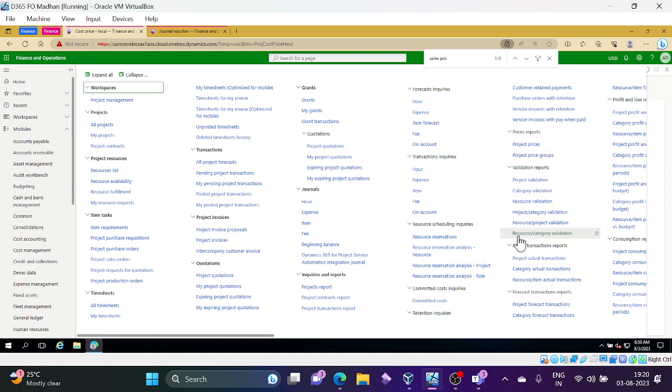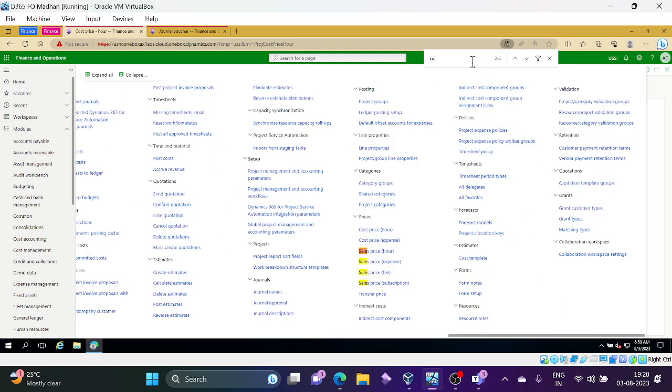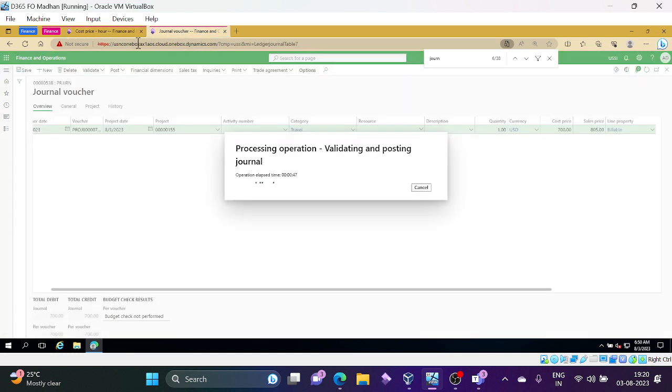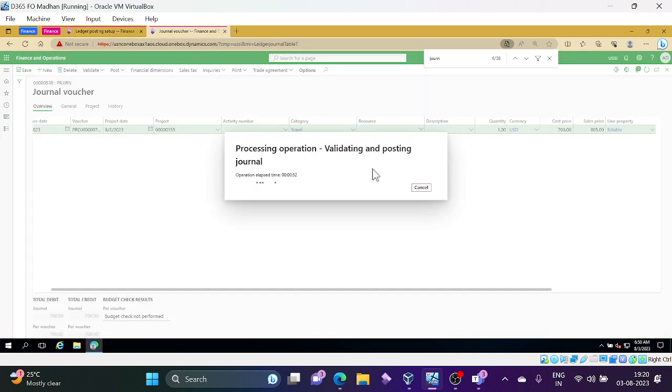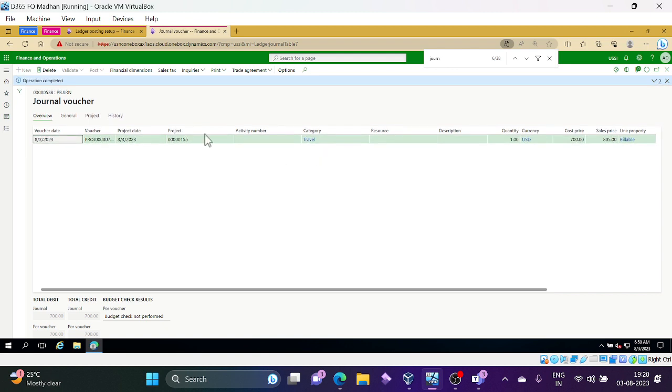Meanwhile, I'll go to ledger postings to cross check the main accounts, how it's booked. Ledger posting setup. Okay, done.